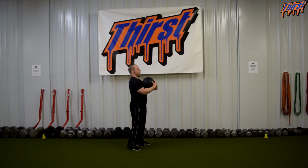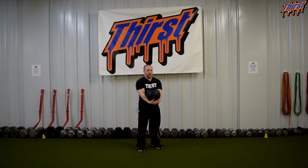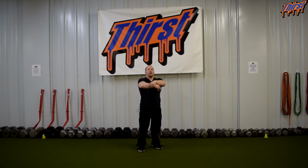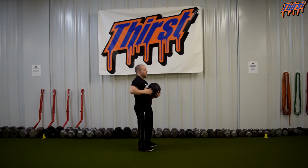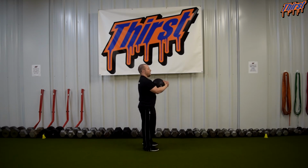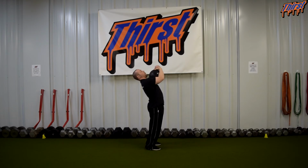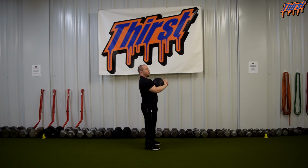So I'm going to take the med ball here. I'm going to hold it up at my chest, and I basically like to cup it like this. Okay, we don't want to hold it down here, but we also don't want to hold it like this. Being cupped brings our elbows forward. That's going to protract everything. We're also going to be able to hold a little bit lower here, and it's going to make sure that our chest is good and tall, and then we're in a good postural position, and then our elbows are also slightly down. We're not going to be up like this, cranked through extension. So being able to hold it here prevents that.